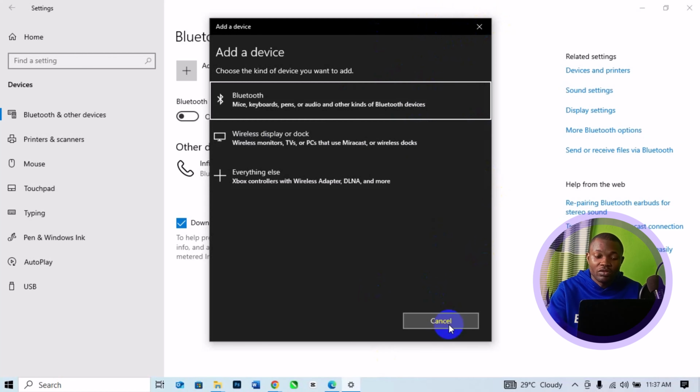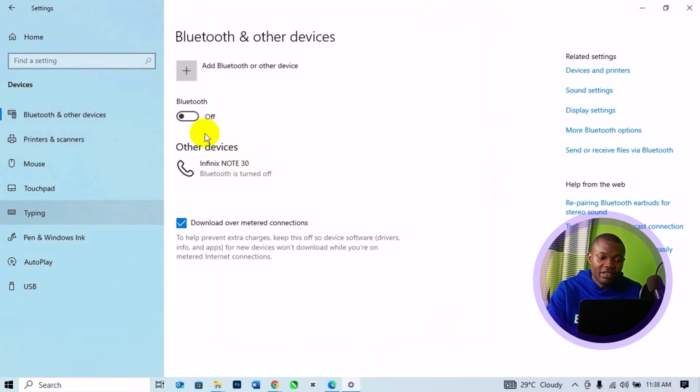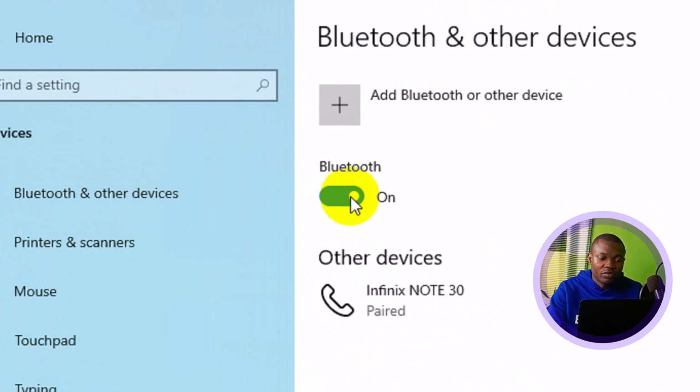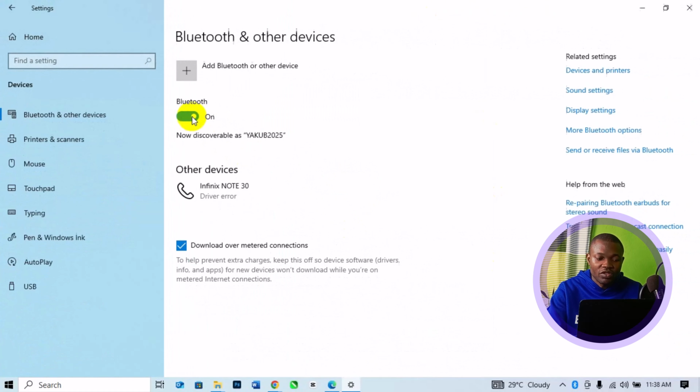Once you choose any of the device options right here, then you'll be asked to connect, and then turn on the Bluetooth. Lastly, you have to make sure you come down right here and turn on this particular Bluetooth button right here. It's that simple. Once you turn it on, it will begin to search for the Bluetooth. Then you can pair the two devices together, whether you want to pair your Bluetooth speaker with your PC or your TV or what have you. So this is just a simple process on how you turn on your Bluetooth and how you can pair the device via Bluetooth and laptop.